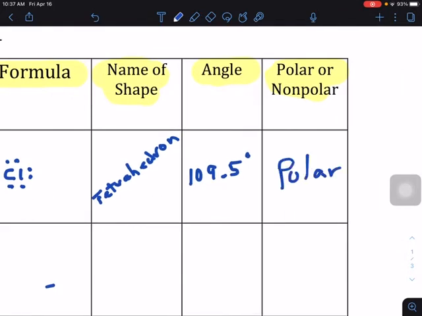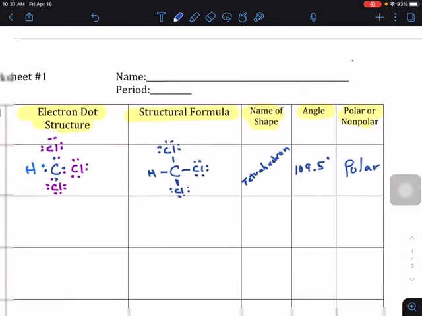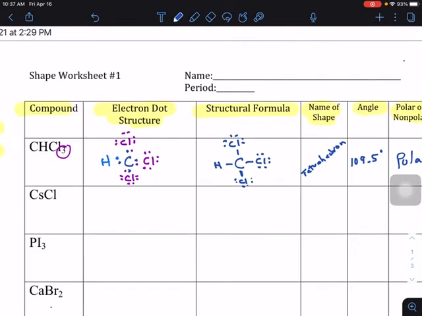And this is polar. Remember everything in group 15 and 16 for your central atom is polar, but group 14, the central atom for carbon, is also polar if the other atoms around the central atom do not match. And in this case, you have chlorine as one of your kinds, and then you have hydrogen as the other kind. So those atoms around don't match, so that's going to be polar.